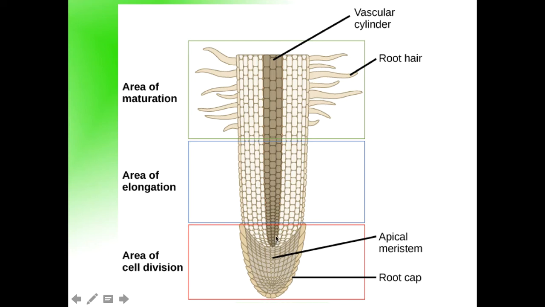After new cells grow, the new cells will elongate, and here they are elongating in this area. They become long and long and long until they reach their maximum size, and once they reach their maximum size, they will be differentiated. They will experience differentiation. Some of them will become the epidermis, some of them will become the root hair, some others will become the parenchyma tissues, and some others will become the vascular tissues, xylem and phloem.